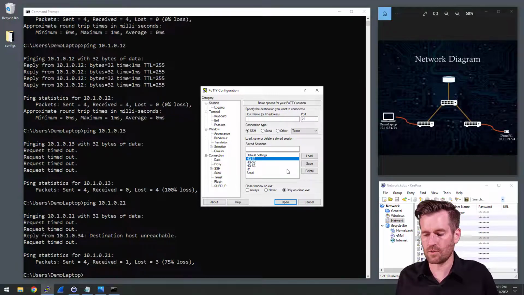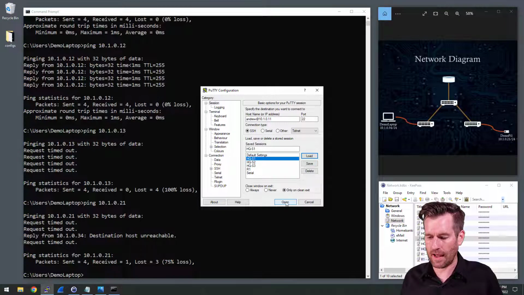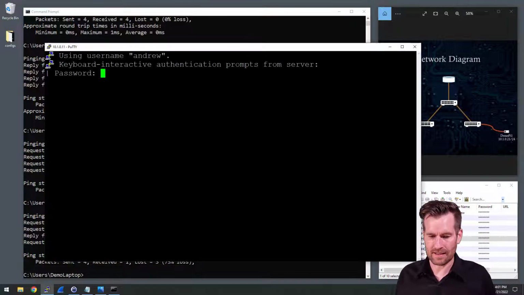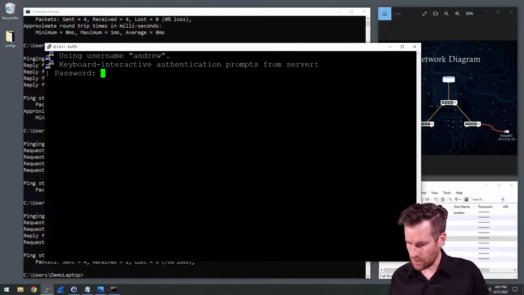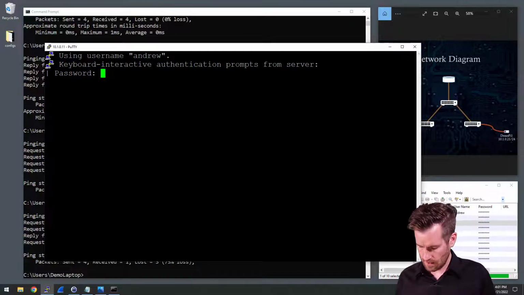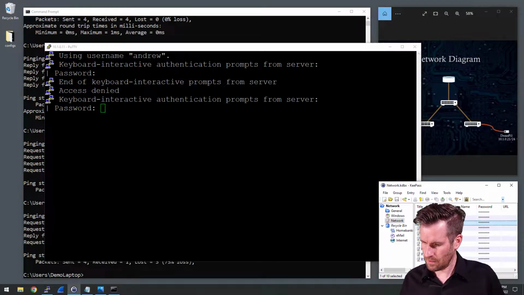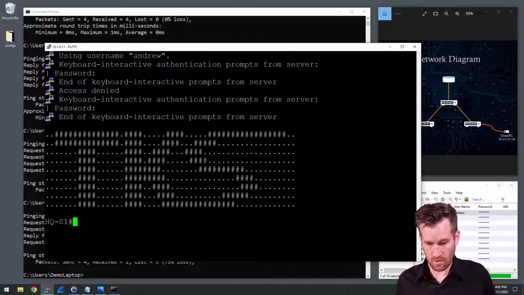Perhaps if I take a look at switch 1, I might be able to see some information on what's going on with that. So I'm going to click on open with this, and I need the switch 1 password. So I'm going to grab the password here, get into here, and then switch 1. I actually need, this is my login. So there we have it, I'm logged into it.